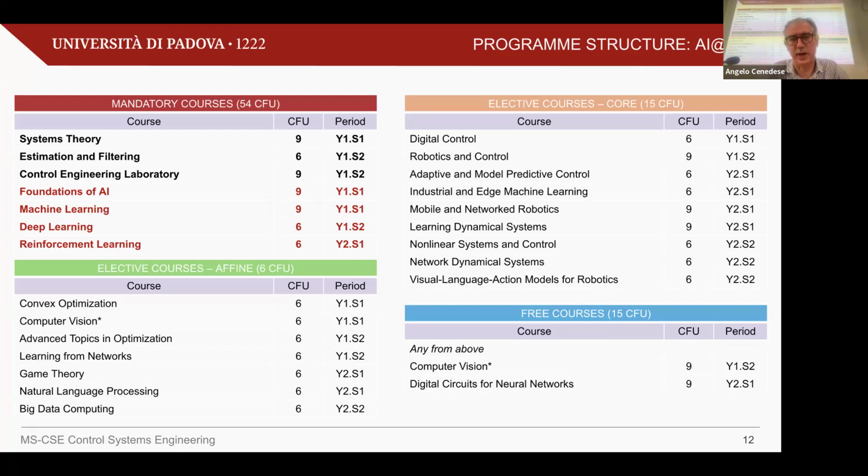We have a set of courses related to, let's say, control techniques. So adaptive and model predictive control, for example, nonlinear system and control, network dynamical systems, learning dynamical systems related to identification of models from data. We have a modern digital control.